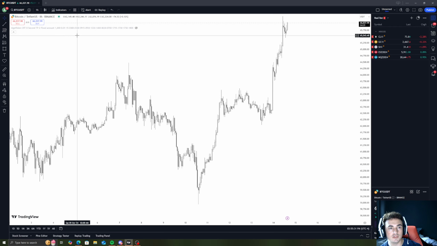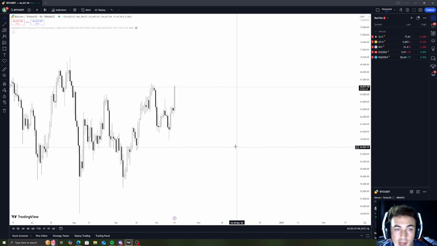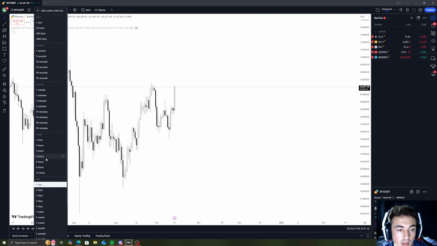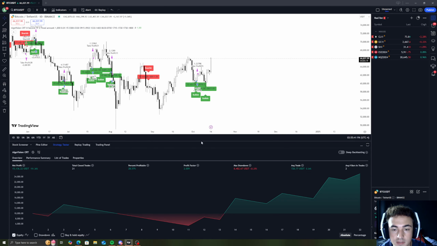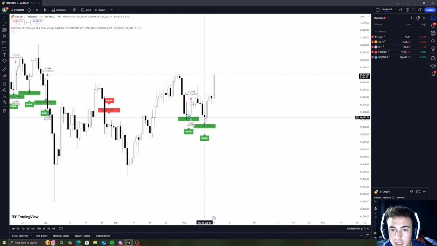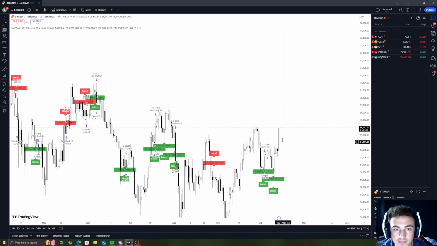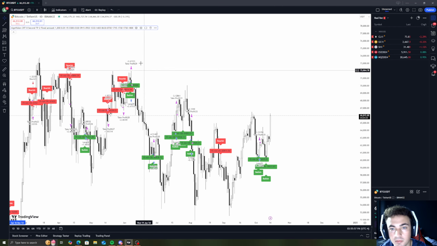So Algovision called this entire move right here and gave you essentially what I think is going to end up being low of the month. And that's for a completely different video. But it did call this signal right here, the CRT, and you would have caught a huge move on Bitcoin. That is a $6,000 move about on Bitcoin right now. And probably going to be even larger. I think that this is going to be low of the month. So this is going to probably run to the highs.